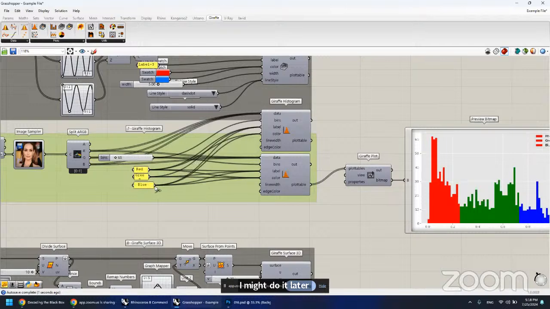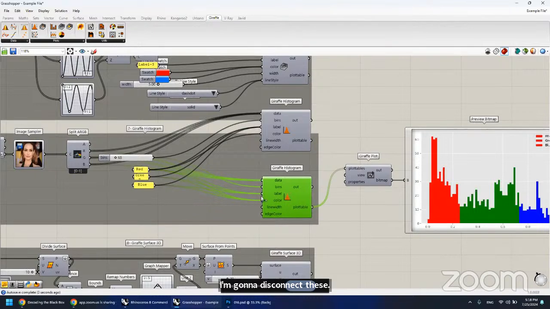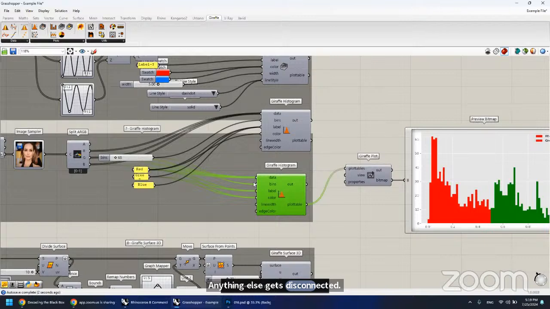I'm going to disconnect these. So this is for red. Anything else gets disconnected. Green.